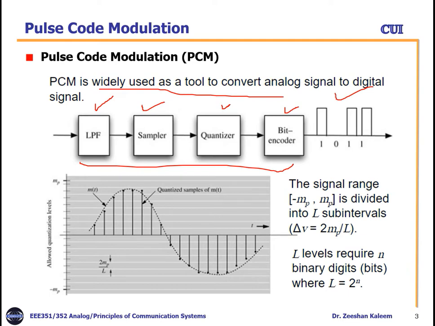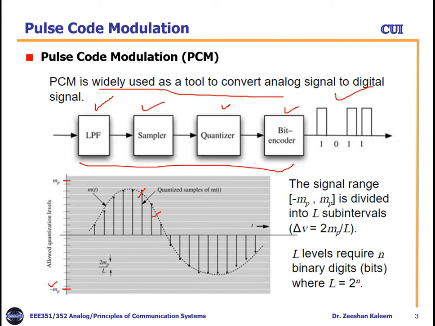1011. So this is, for example, an analog signal, and we are going to sample it. These are the samples. The black solid lines are the samples taken from this signal, and the sampling frequency should be greater than or equal to twice the bandwidth, or twice the maximum frequency, right? After taking samples, we need to quantize. For example, this is the maximum peak value, MP, on the positive side and minus MP on the negative side. So this signal lies within this range, right?